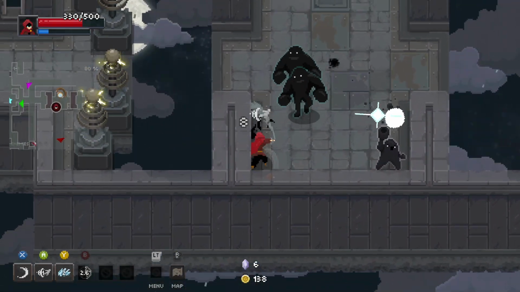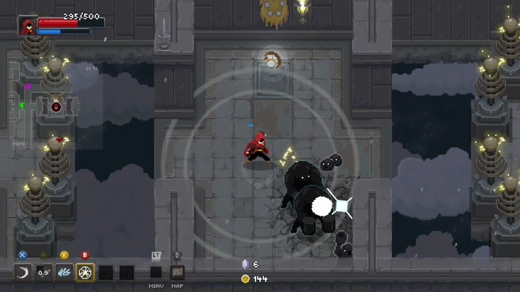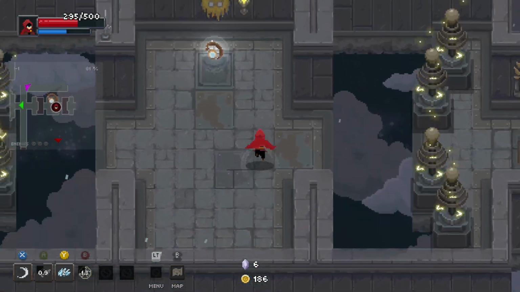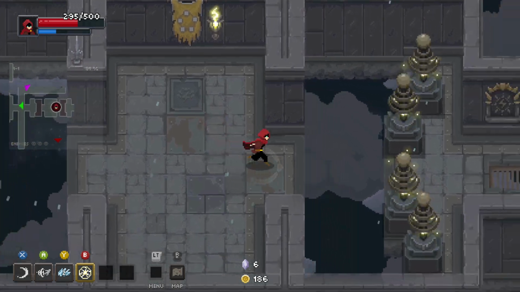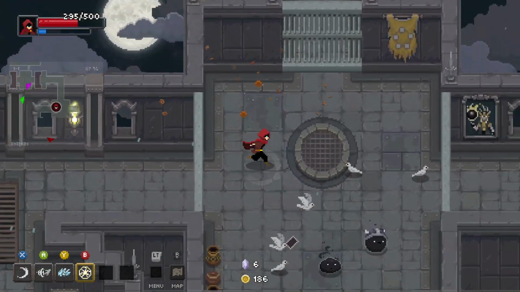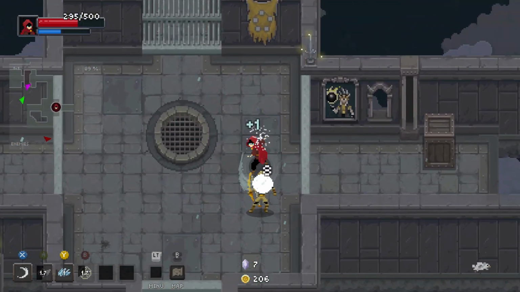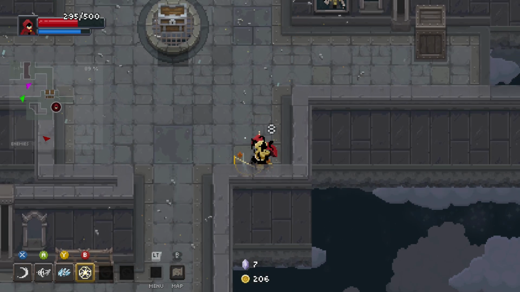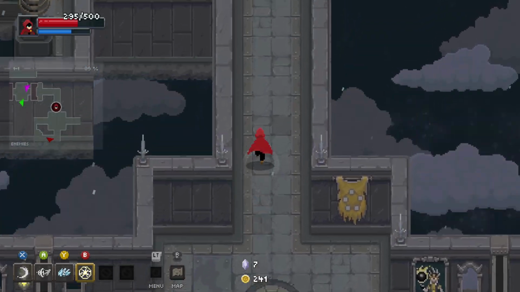Oh my god. What have I got myself into? Into money. And a relic. Increase critical hit chance. See? That is pretty good. No, you don't attack. No, you don't attack. Good. Very good. We go back. We buy.